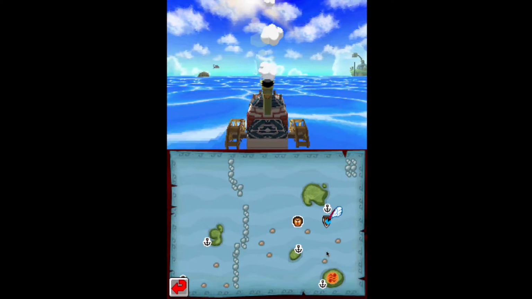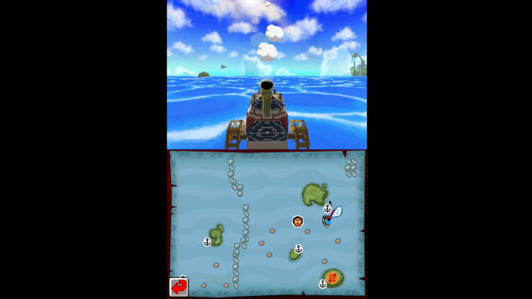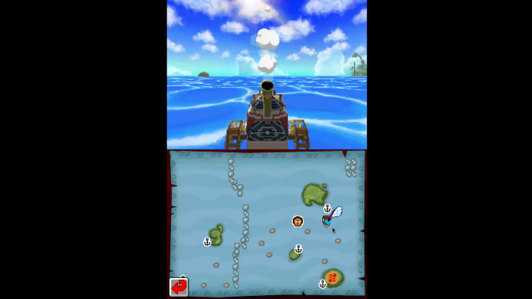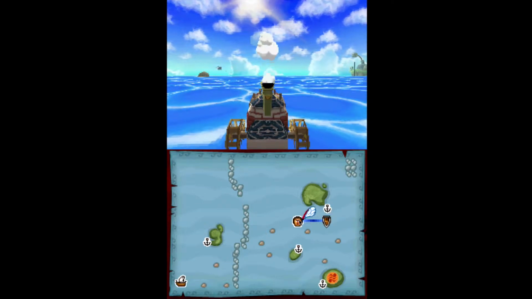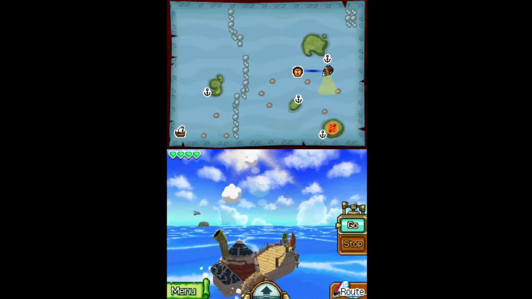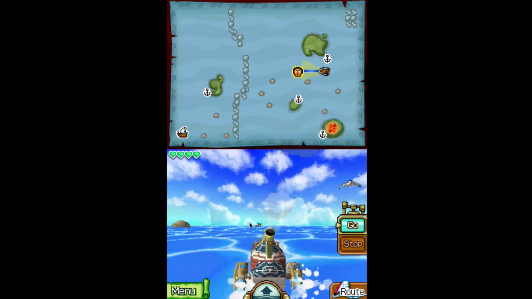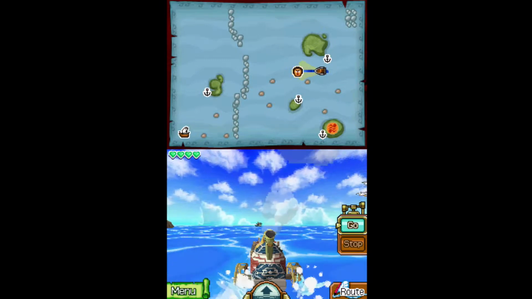And that's the main mission, but what I want to do is explore where these anchors are, or these other islands. And look, there's a person there. Does that mean he's drowning? Let's go over there. Let's help him out. Oh, beetle ship. Who's beetle? Well, anyways, we're heading towards beetle, I guess? Oh, he's right across over there. Okay. Convenient.